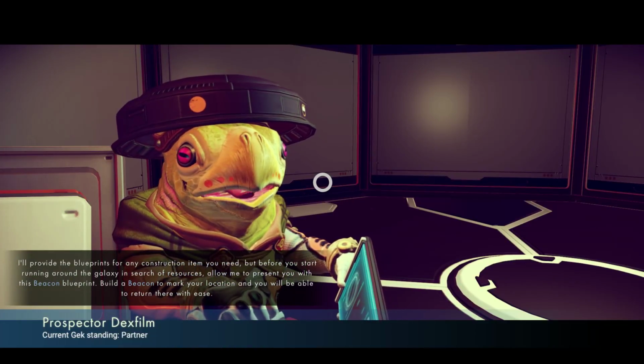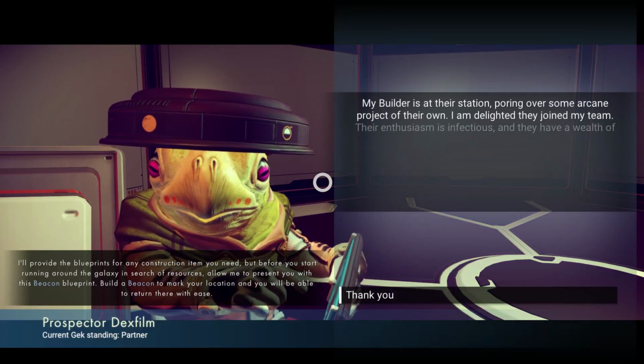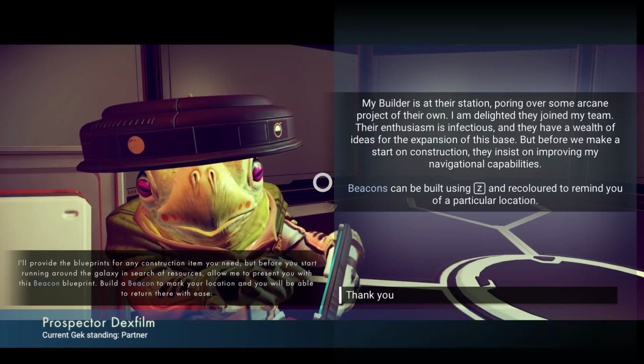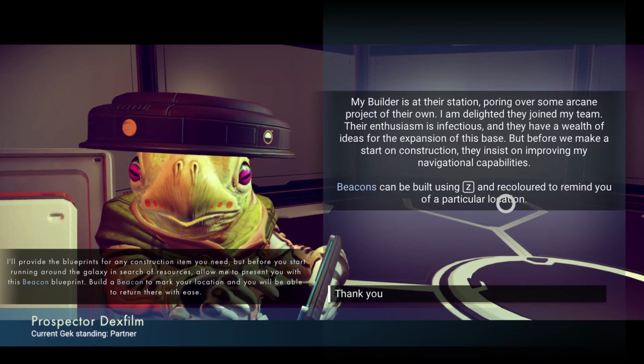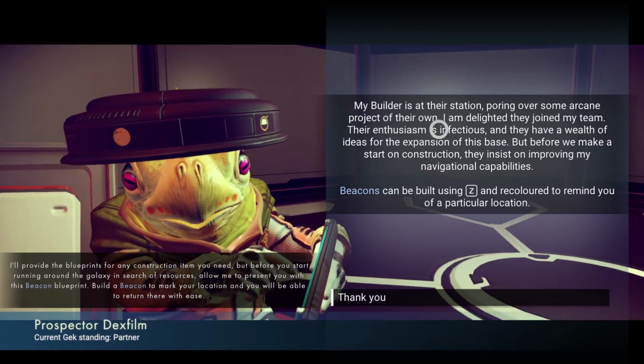I'll provide the blueprints for any construction item you need, but before you start running around the galaxy in search of resources, allow me to present you with this beacon blueprint. Build a beacon to mark your location, and you will be able to return there with ease. Beacons can be built using Z and recolored to remind you of a particular location.